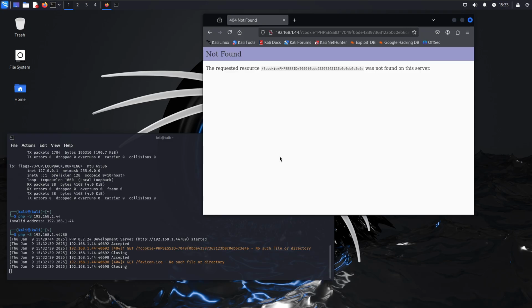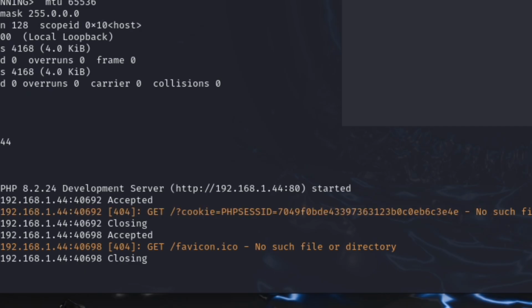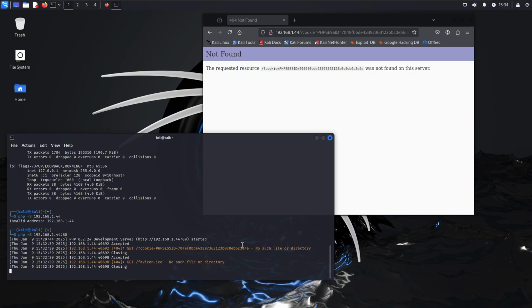Nothing's happening. In the video that you're currently watching, this is the tactic that I was trying to do. So when a user or when the script tag executes and you have the cookie value, it logs it onto the terminal on the server. But I managed just to set up a PHP localhost server. And essentially when you execute that JavaScript code, the expectation is that if the user has an account already, it would send you the cookie or their session ID, which means that you can log into the account without their credentials. So just keep note of that.